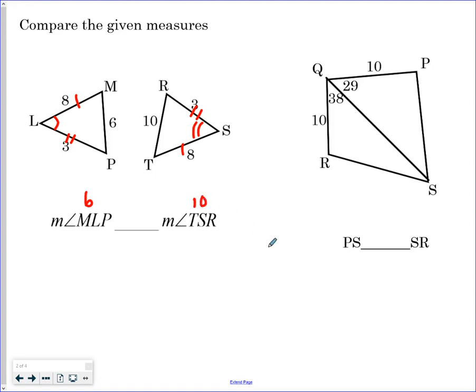Which one is the alligator going to eat? That one, right? What's that symbol called? Less than. Very good. It looks like an L, so less than. Do you see how easy this is? You just have to be a little bit careful. Okay? So on this one, I've got two sides congruent. What are my other two sides that are congruent?